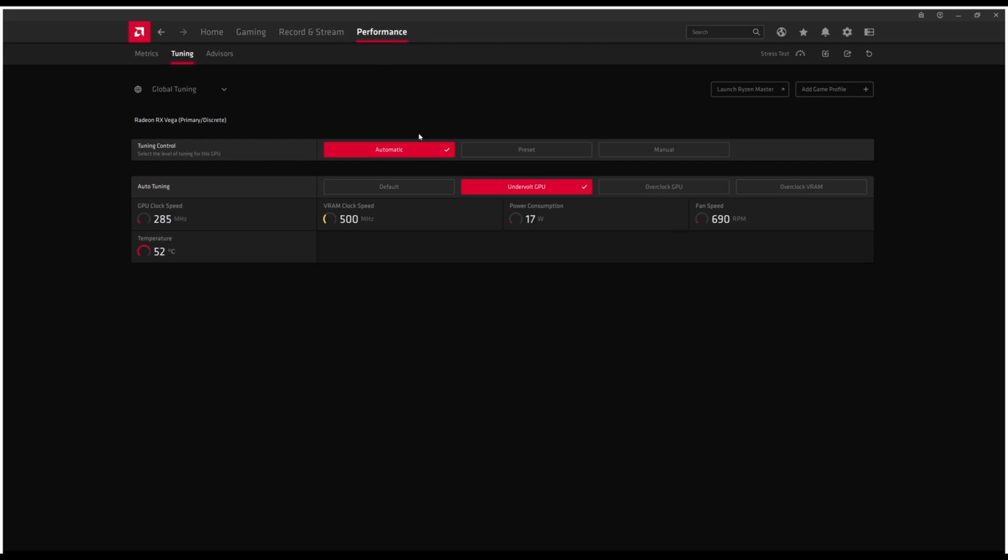Now, I don't know the limitations of this on different graphics cards. I am only testing this on a Radeon RX Vega card. So I believe it should work with all their discrete cards, but I will put a disclaimer on there. If it doesn't work, you can file an AMD bug report. You can ask AMD. If I had more cards, I would look through more of them. I just don't, and right now they're a little bit expensive to get as well.